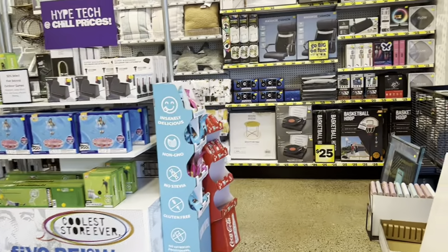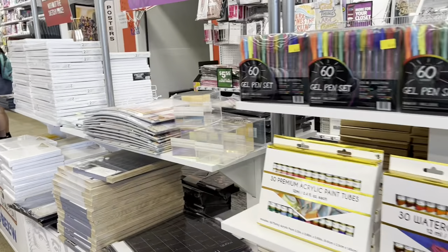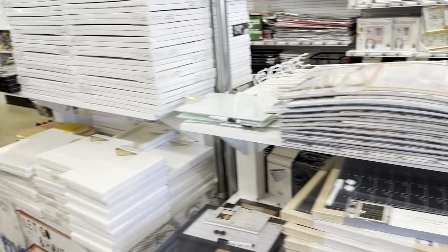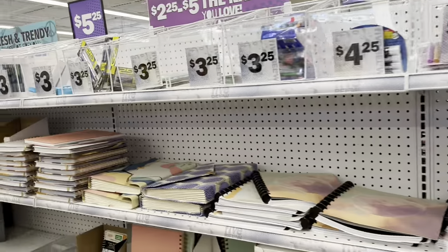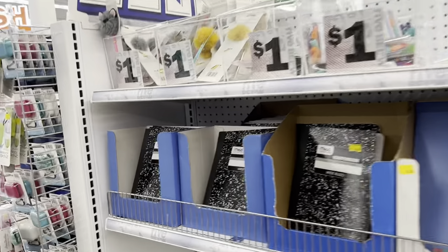We are here because Alea wants bracelets. And I'm going to see if they have little sparkly pencils for Nina too, because we are still looking since the Dollar Tree yesterday. And for the iPhone — we just bought the iPhone 13 Pro Max for our cousin who broke their phone. So we're going to buy accessories for their phone.